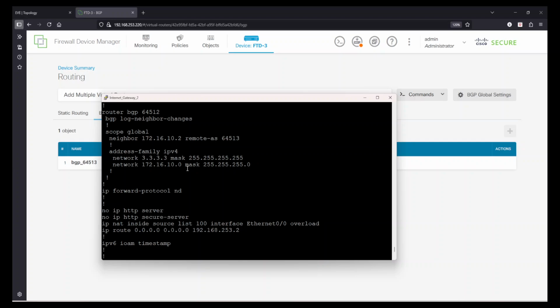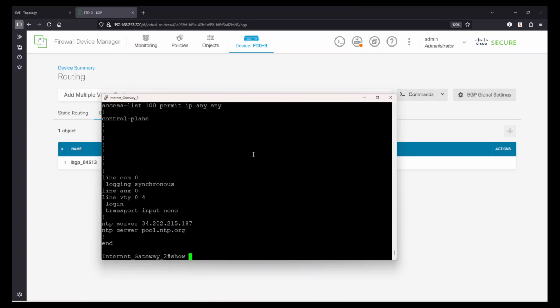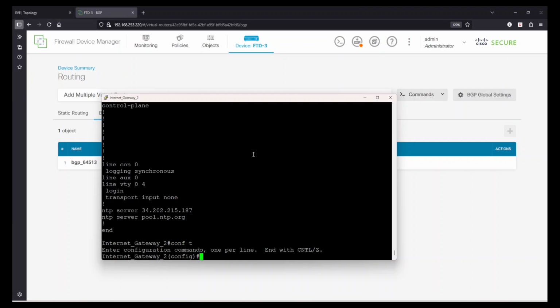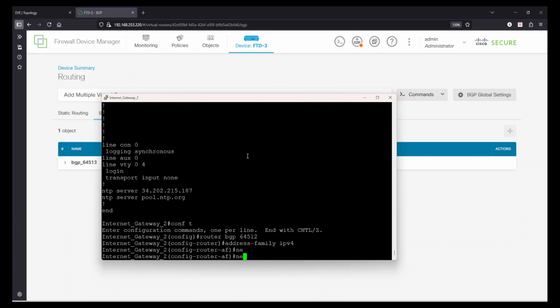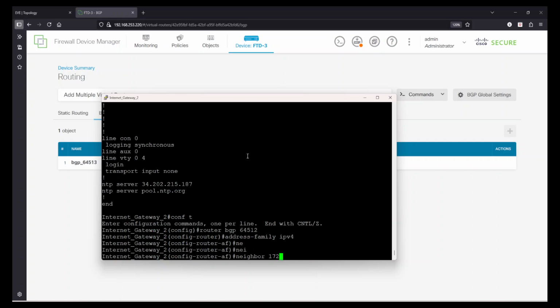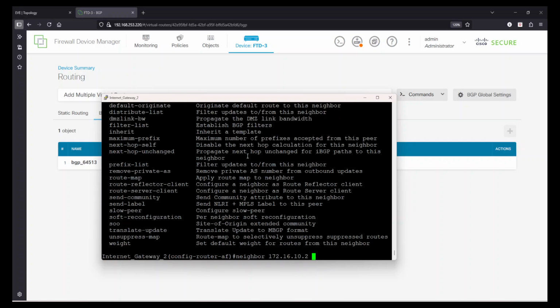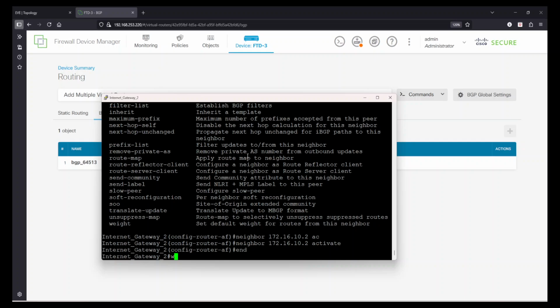I think I need to go inside that and make some more configuration. Config T, router BGP 64512, address family IPv4, neighbor 172.16.10.2. Oh yeah, this was the command I was missing.